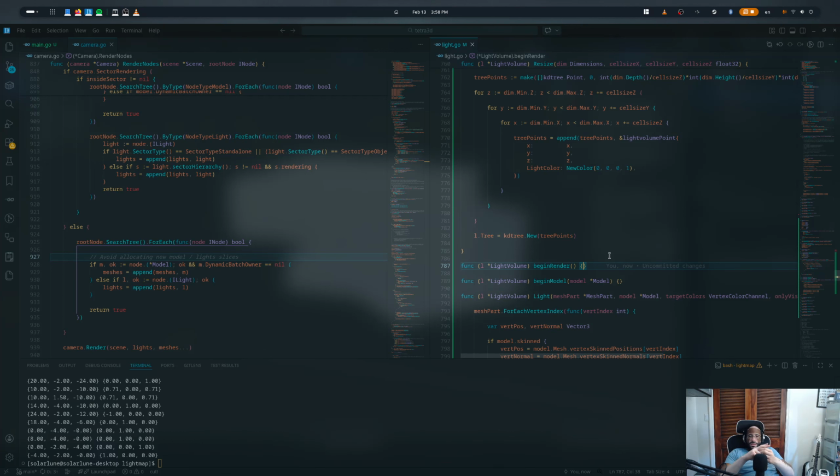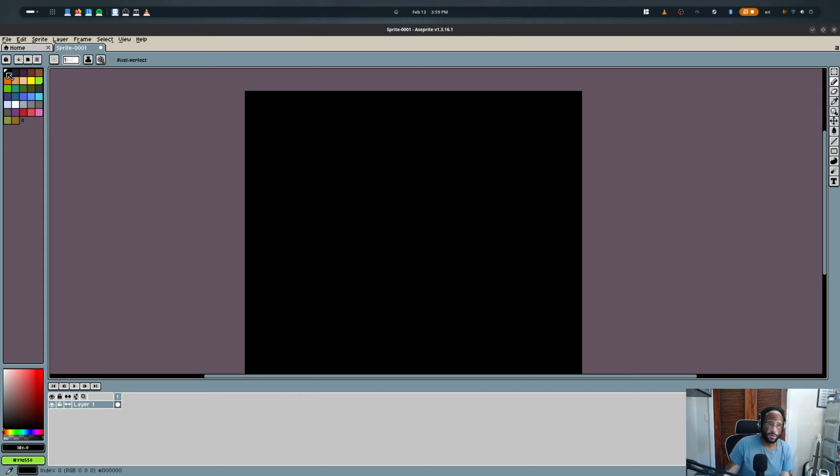be like, hold on, let me break out a sprite so we can visualize this. Okay, well, let's do it on black background. So the idea is basically we have a cube, right? We have a cube like this.